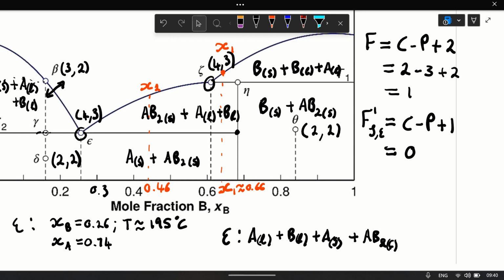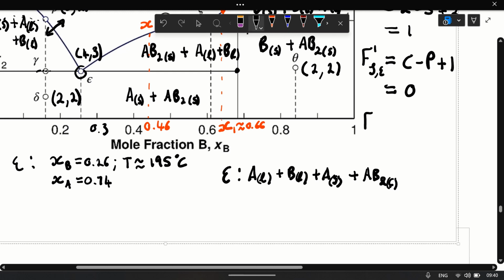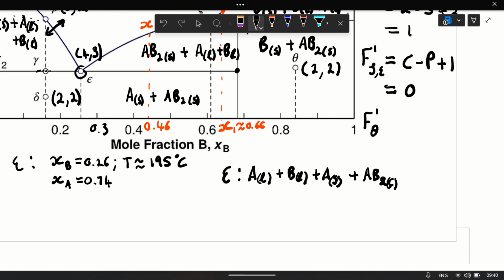Right, so that is essentially it. Let's quickly look at something, because some of you might calculate it and wonder, but you might not get that far. Some of you might not care. If you look at, for example, the point theta, the number of components is 2. And then you're going to say, well, C minus P, so number of phases 2 plus 1. And then you're going to get that your degrees of freedom is just 1.